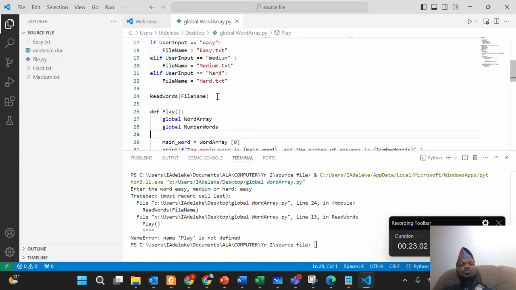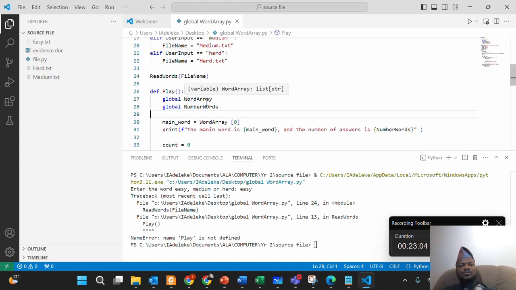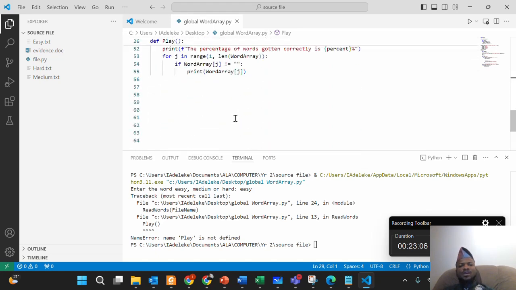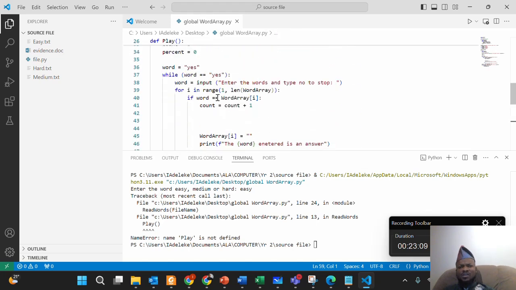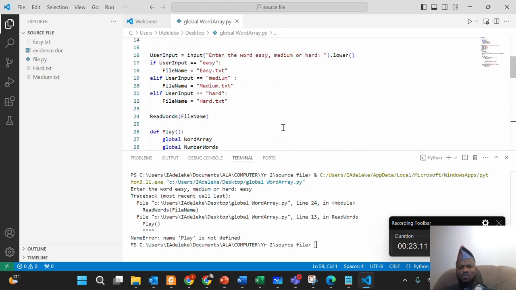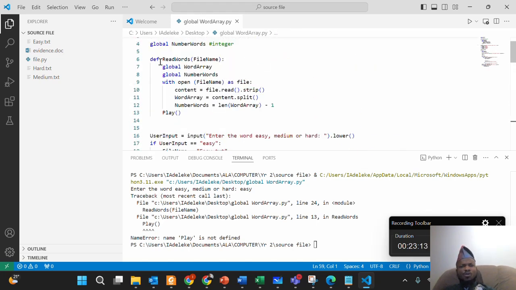So that means we need to bring all this code after play. I hope you understand that. When read word is called, it calls play, but read word comes before play. Is that understood? This code runs line by line. That is the reason why it says play is not defined.